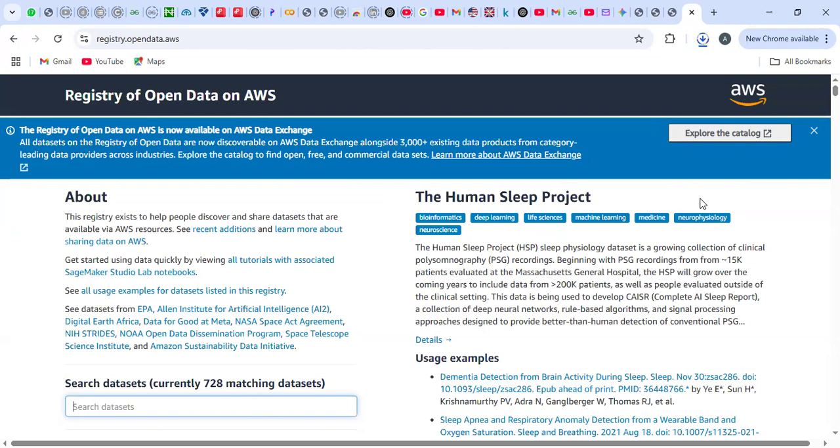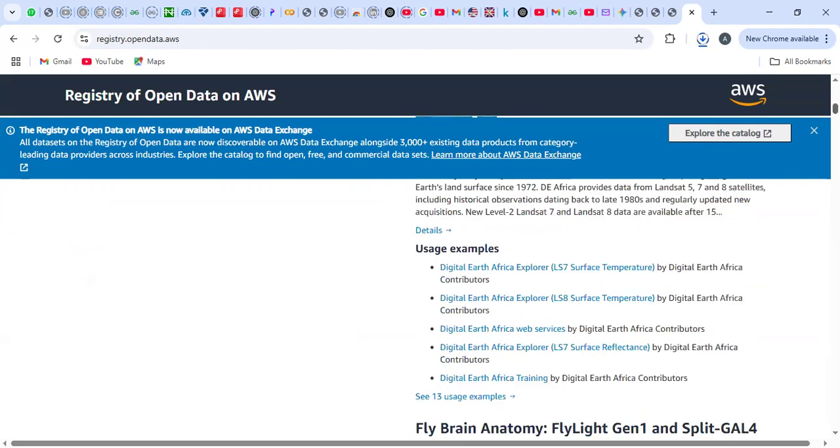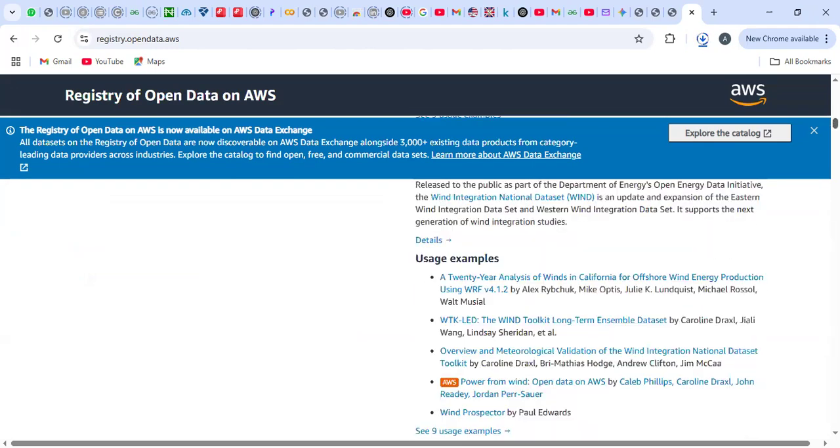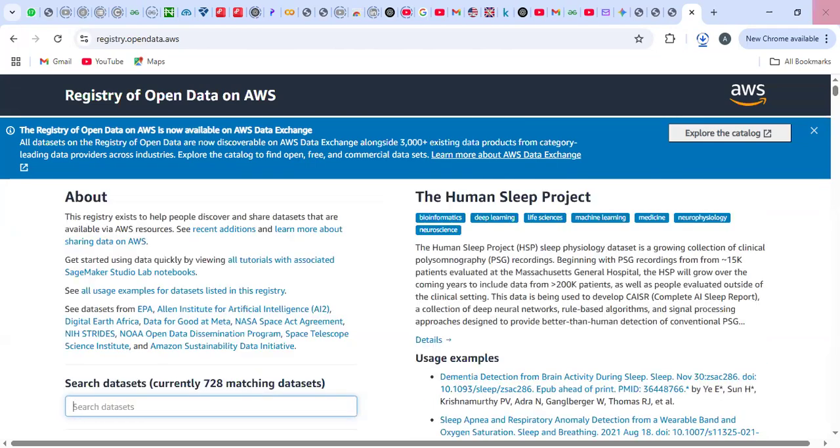You can search for a particular data set and then go ahead to get your data set and use that. The AWS registry of open data is also a nice site to get data from.